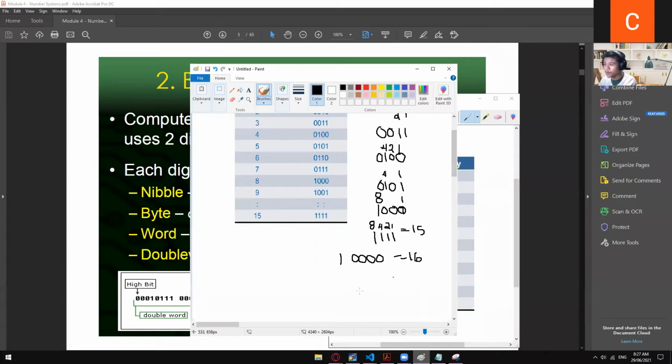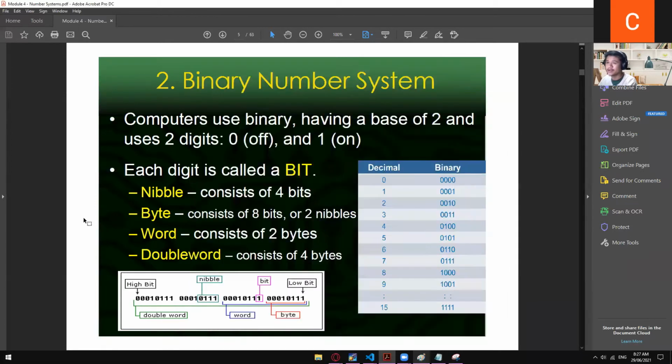If you want 32, then no problem also. So it's now 1, 0, 0, 0, 0, 0. So notice that I'm separating the characters every 4. Every 4 characters. That's just a way for me to be able to read this easily. Because if they are continuously connected with each other, I would have a hard time, let's say, if it's already up to 128 bit, 256, 512, 1024, and so on and so forth.